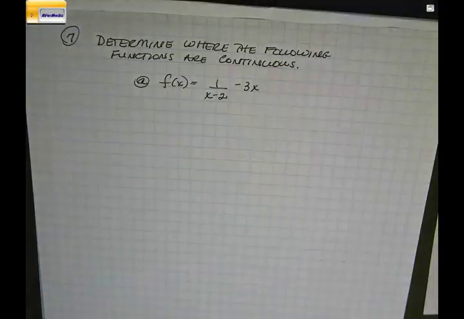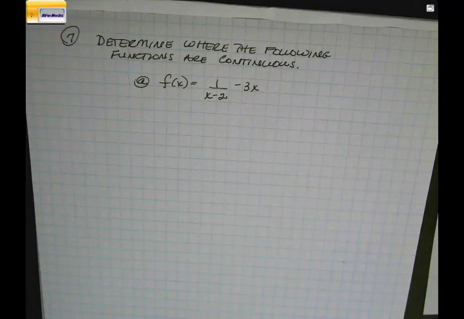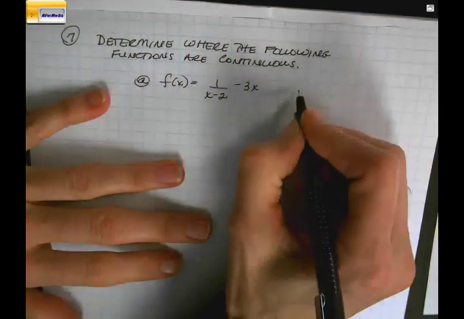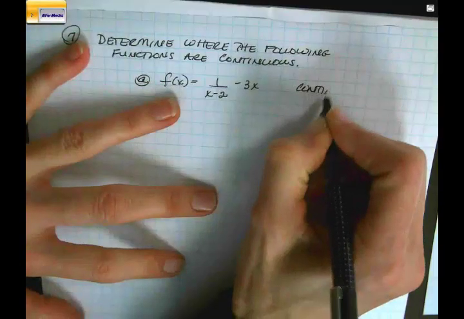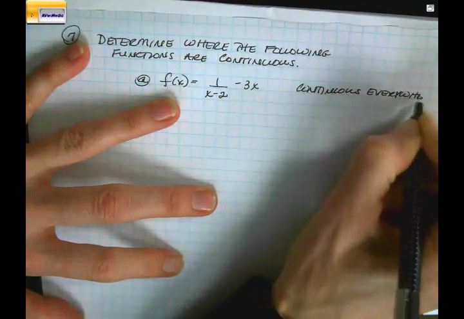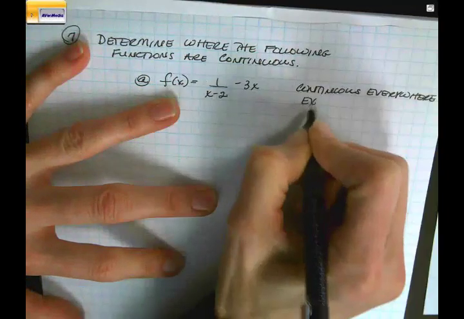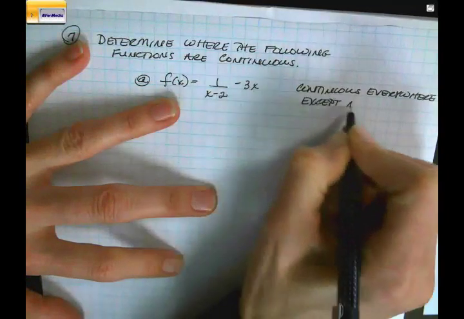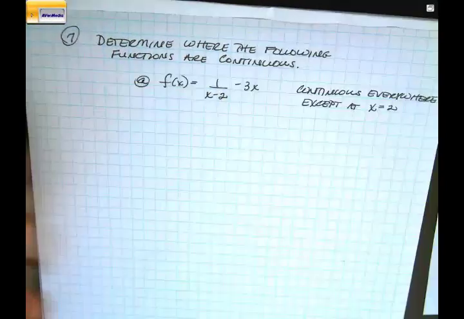And you are going to be really quick at this because we've already had a review about these things. I have no clue what the graph of this looks like, but I can tell you there's one problem. There's a vertical asymptote somewhere. Where is it? At 2. So I guarantee you this function is not continuous at x equaling 2. That's the only problem we have with it. So we say it is continuous everywhere except at x equaling 2. It's that simple.